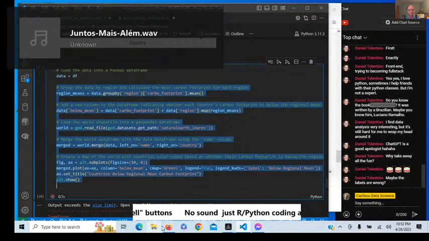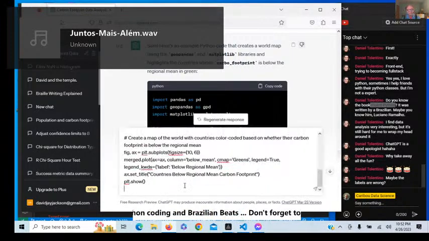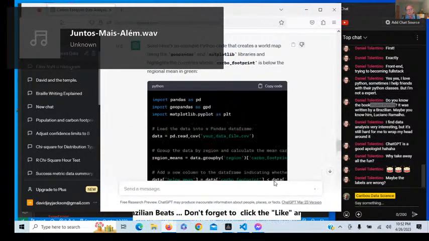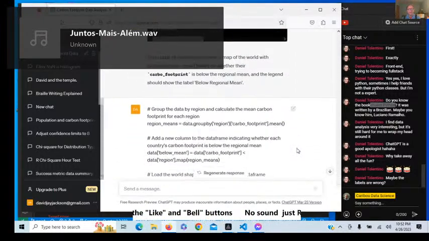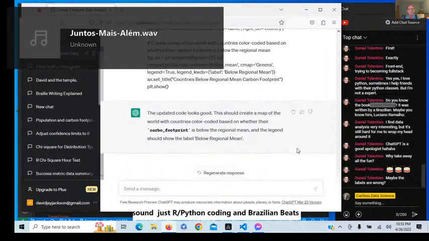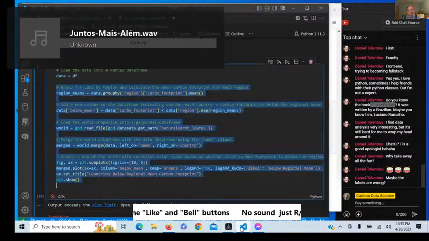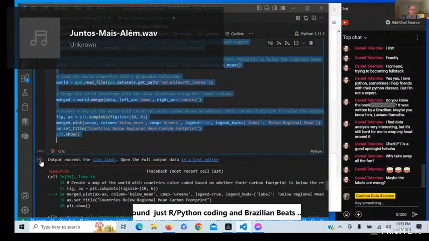So let's input the new code. First, let's wait and see if it finds any error messages. Should it? Well, not exactly. Let's get rid of all this here. Let's just make sure.